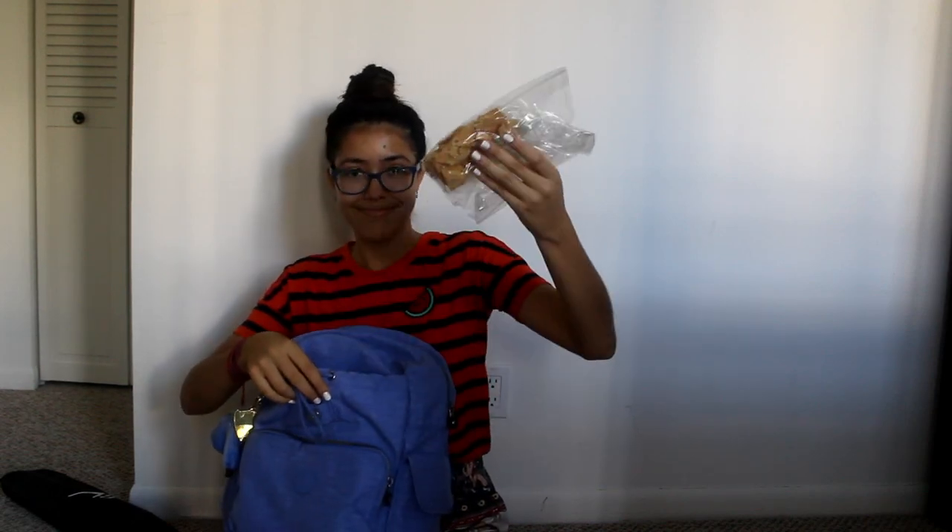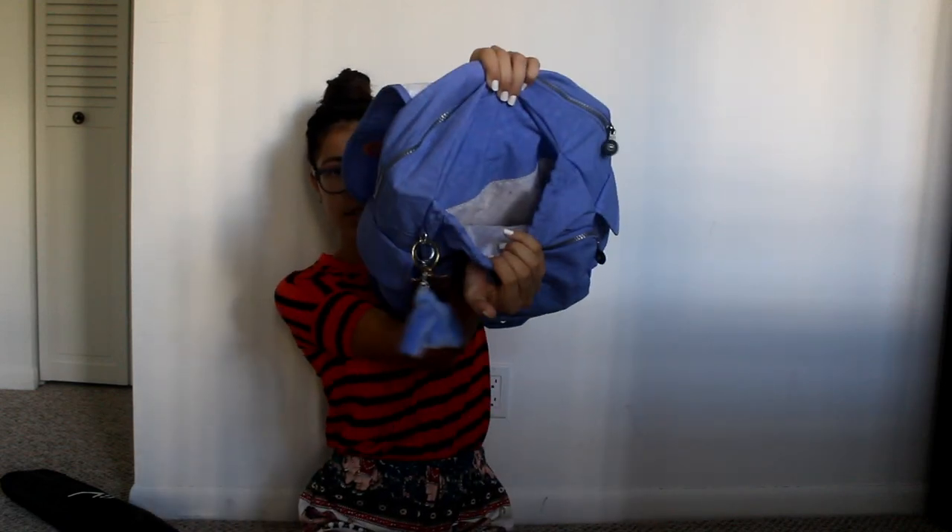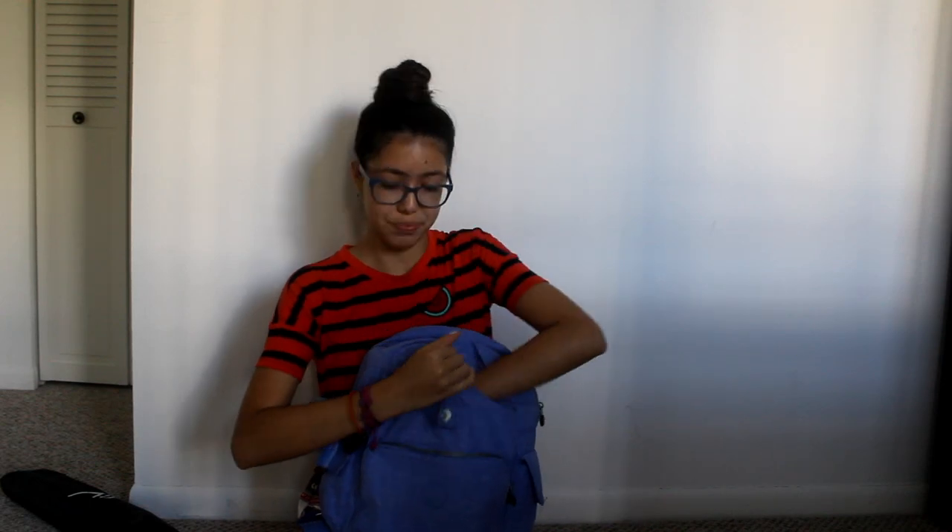Okay, so when you open my backpack, this is how it looks. I can make this top part loose or pretty tight. This front section is where I put my lunch — it's not that big but that's how it looks. This little pocket I don't really use at all except to put my scientific calculator in, which I use when I have chemistry and math. The bag also has the Kipling logo symbol on it.